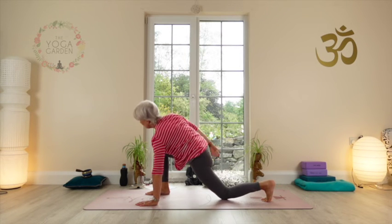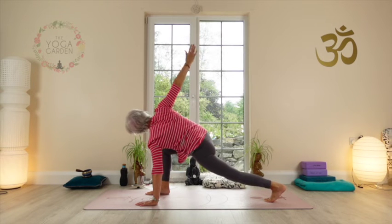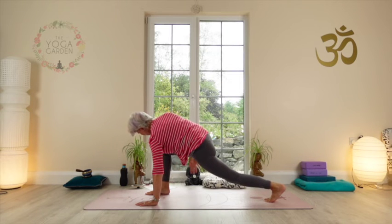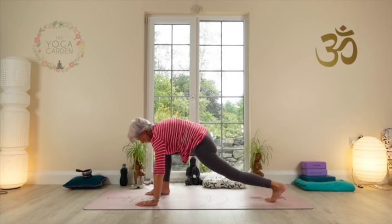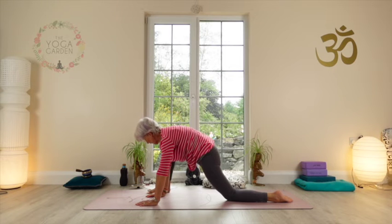So you can do this just as well with the left heel on the floor. Change direction. So turn your body too, so that you're not just relying on your shoulder to do it all. And then bring your right hand down. So we're all going to plant our knee now. Bring your right hand to the inside of the right foot.